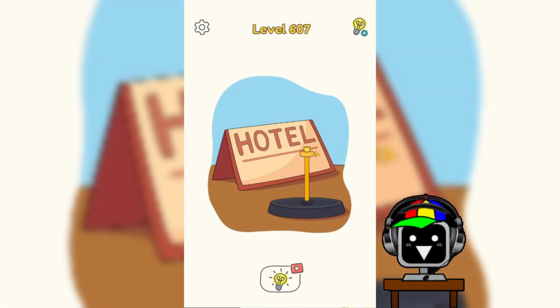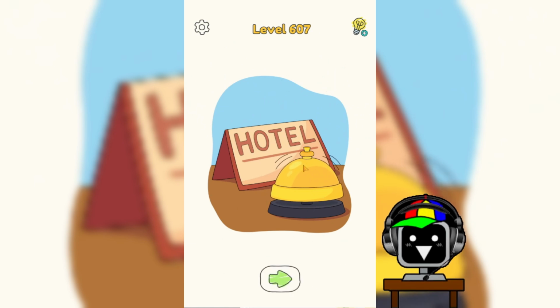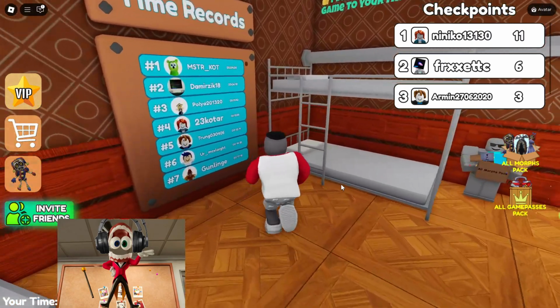And now we need to restore this hotel bell. It seems to me that without it, people will stand at the reception for a very long time and wait for their service. But now that we have restored it, people will be happy. Just look how strange it looks here.